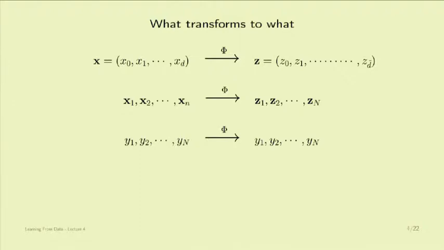Okay. How about the weights? When we use linear models, we have a weight vector. So when we are in the x space here, are there weights? The answer is that there are no weights in the x space when you do a nonlinear transformation. The weights are done in the z space.